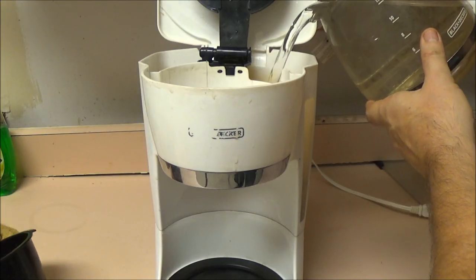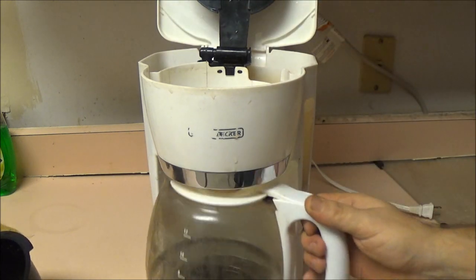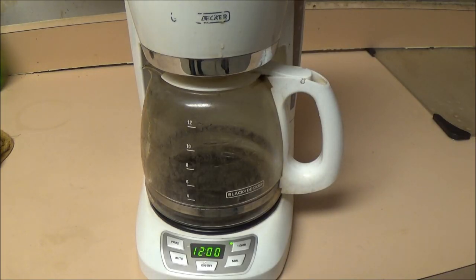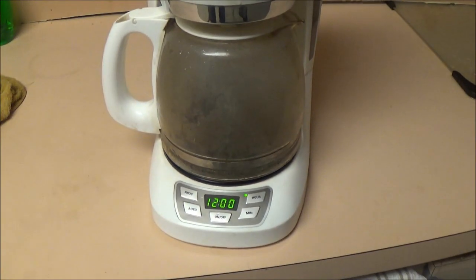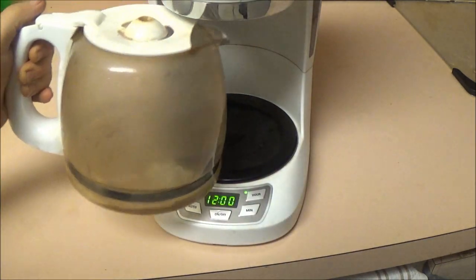Let's try it out. I hear something - oh, I think it's doing something. There it goes - look at that. I know this is kind of dirty, I should have cleaned that. Putting water in it now. Oh, you can't see inside there - it's steaming up too bad. But you can see in there - see all that dirt? So you're going to want to run it a couple times to get itself cleaned out.